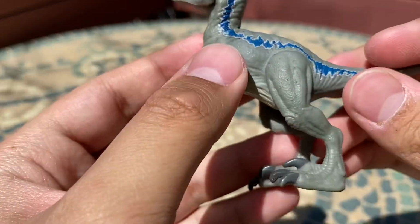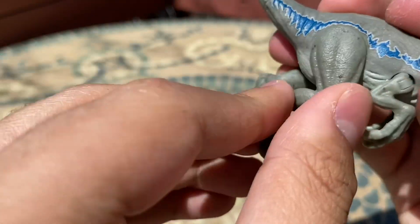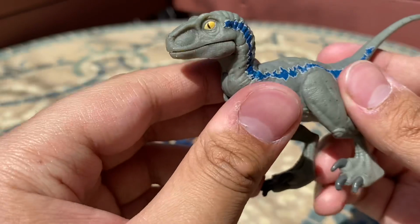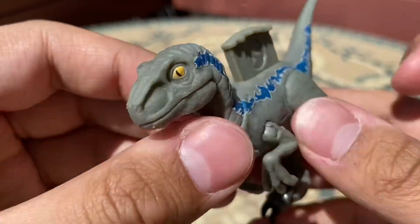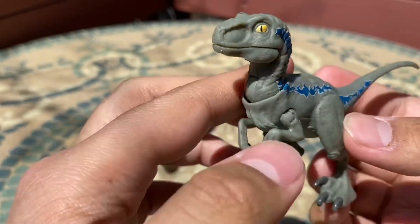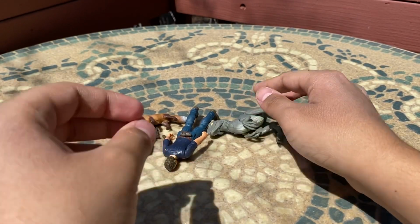So pretty nice articulation there. The legs are very stiff on mine, so they can't move all the way around, but they can get some good motion back and forth, which is fine. And then the tail can twist, which I have no use for. And here's the scan code, which is big compared to this little raptor here. But it's cool, and nice paint work overall. Yeah, a really nice little beta figure.